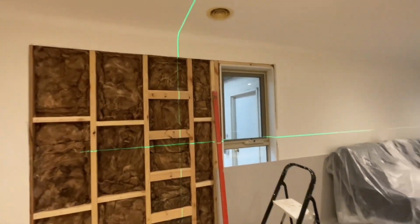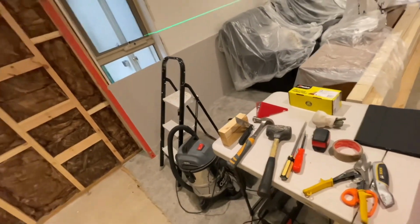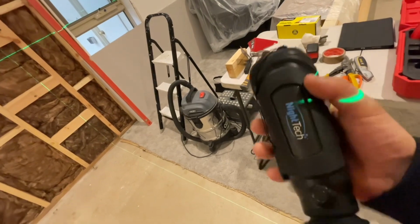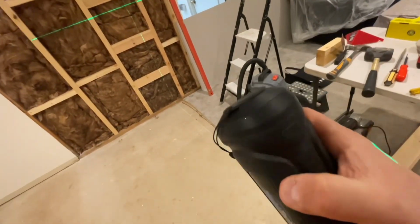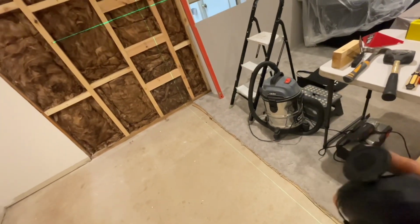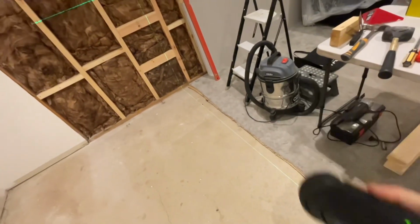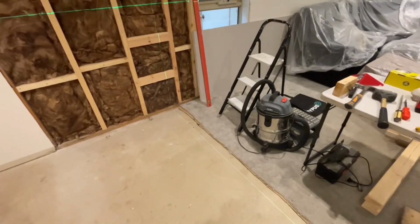So I actually remember I was playing around with my, this is a Nitech thermal monocular. I use it for hunting. It's not that great for up close, but I was far enough away that it did work for this. So what I did was I turned this on, and these things are amazing. We'll just give it a chance to boot up.